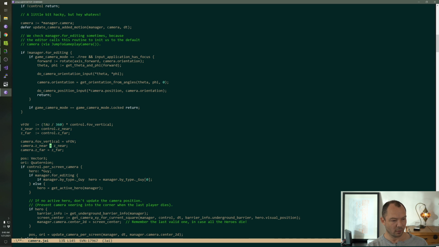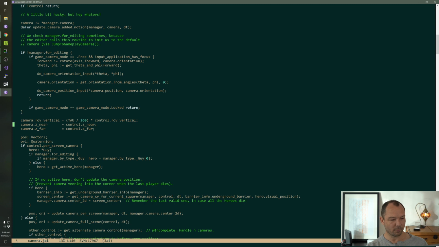In fact, this is all just code that probably used to be a lot more complicated, and now, like, what are we doing, right? What are we doing?